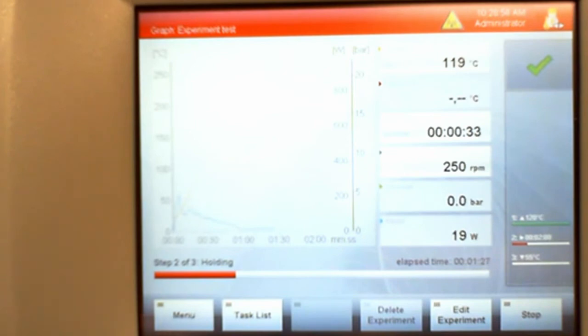So where is the temperature sensor? The temperature sensor is an IR sensor which is inside the machine. So infrared sensor. There's another possibility if the machine is upgraded to the Monowave 400 that you can place a temperature sensor directly inside the vial, and you have more accurate temperature readings.